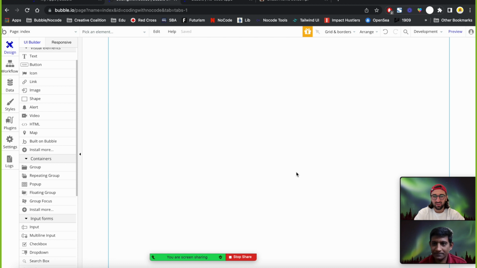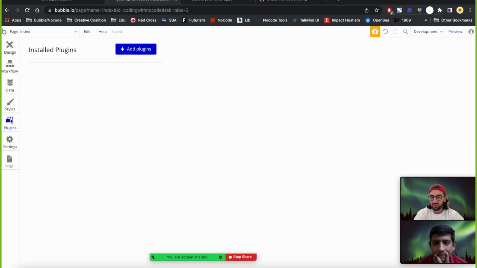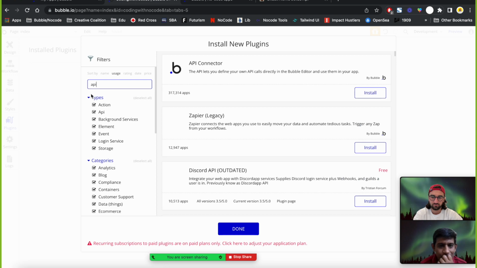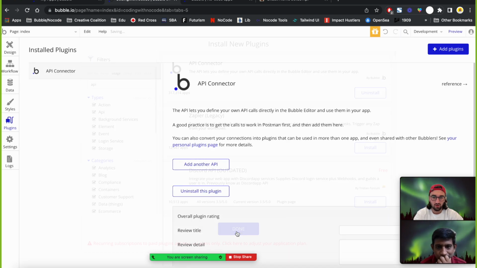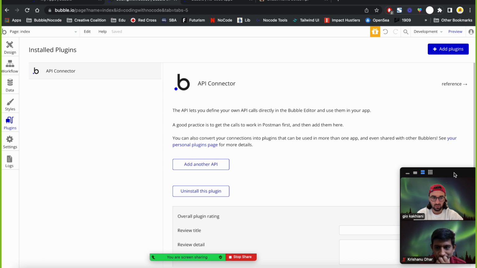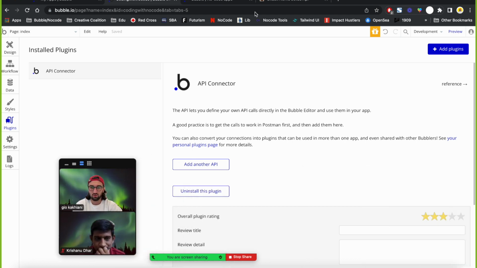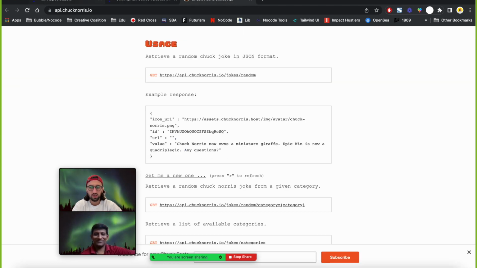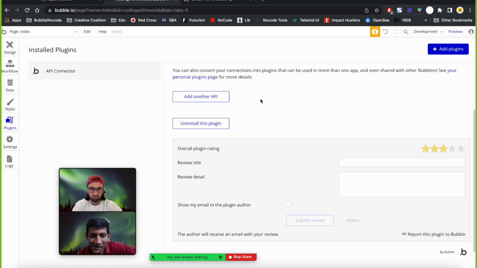So he's gonna help us figure out how to connect different types of APIs to Bubble, and also we're gonna demonstrate a couple of examples throughout the video courses or whatever we're gonna do, like sections on the APIs. So first of all, you have to install the API connector. Install. Now you're ready to connect to any type of APIs. And for this video example, we're gonna use Chuck Norris Jokes API, and I'll let Krish take it from here.